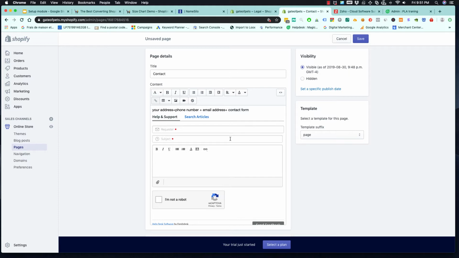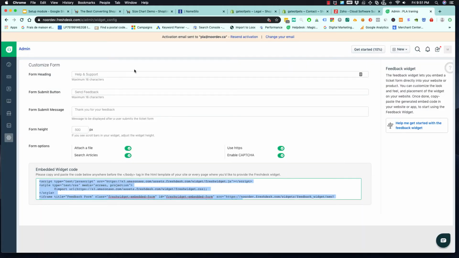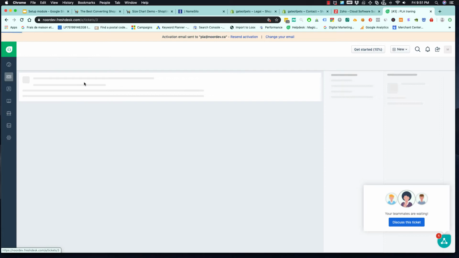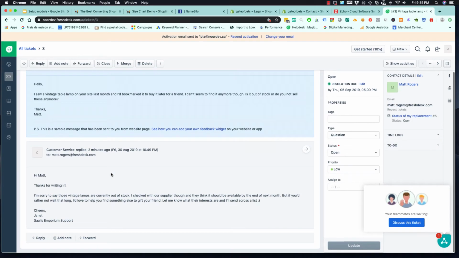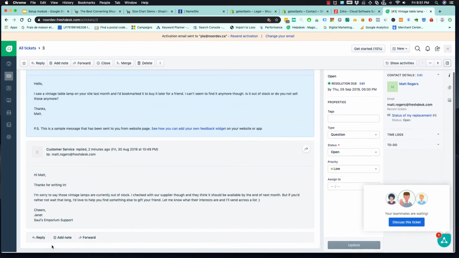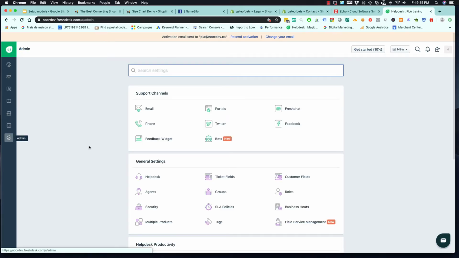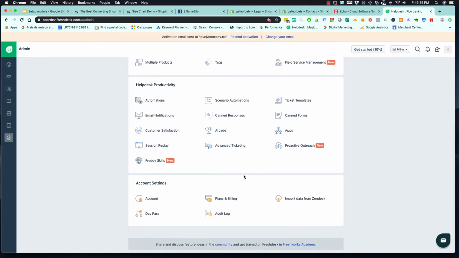directly. This information will go here to Freshdesk, and you can come here to tickets. This is a demo ticket, so you can see how it works. You can reply to the customer directly here. This is a good thing in order to save time, and you can add the Shopify app.